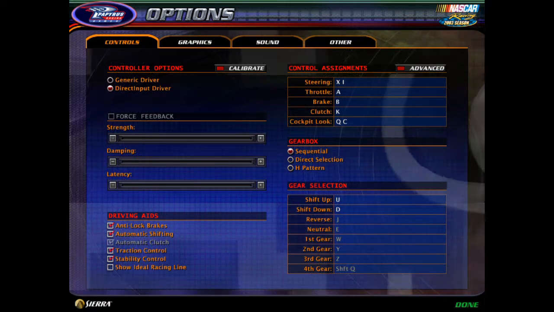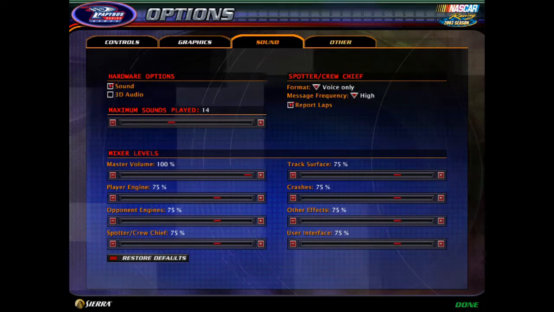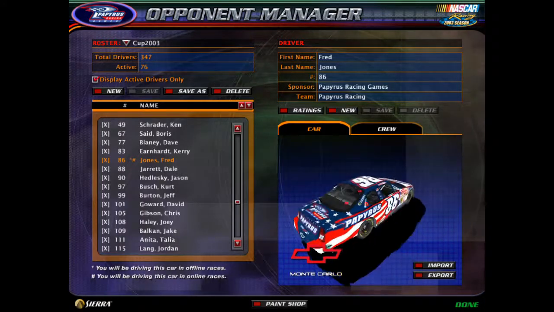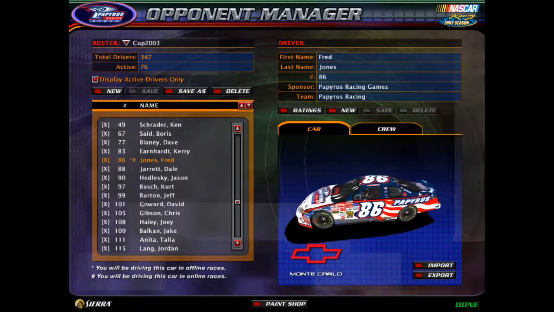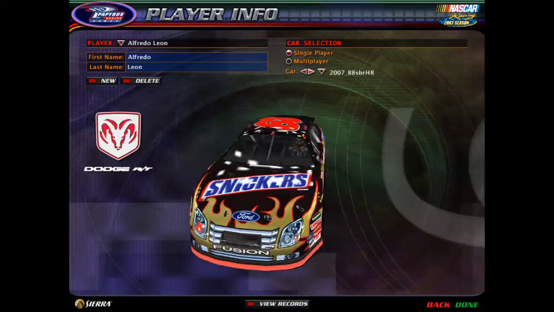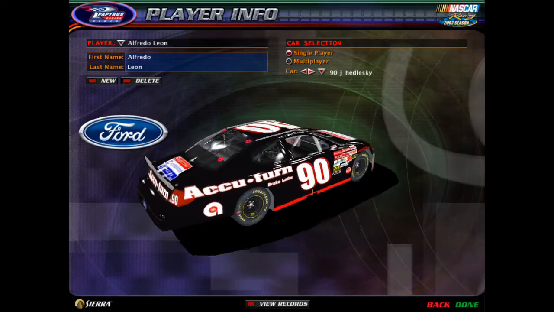You can also choose how much graphics, voice, text, sound, and other stuff as well if you like to do that. The default driver that you control is Fred Jones, who drives the 86 Papyrus Racing Games Chevrolet. In case you didn't know, he's not a real driver. You can change the default driver in single player and multiplayer to whichever one you choose when you select player info. You can also pick whatever name you want, but that's something else.